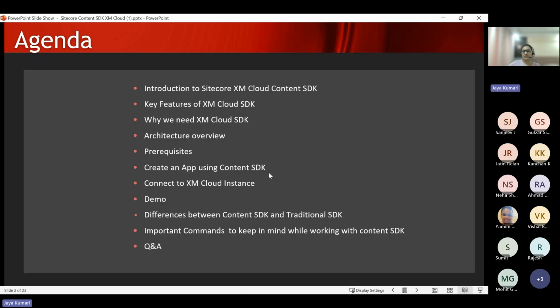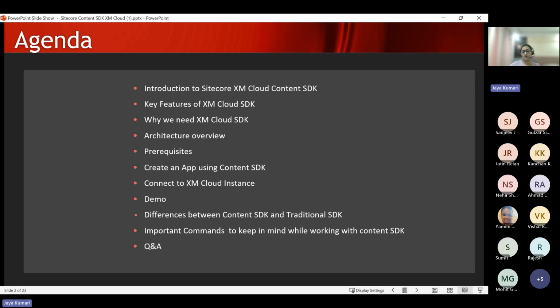Through this presentation, we are going to learn what exactly Content SDK is, what its features are, why we need this SDK, what the architecture is, and what prerequisites you need when you create an app using this Content SDK, and how you can connect to your XM Cloud instance, because it is dedicated to that.